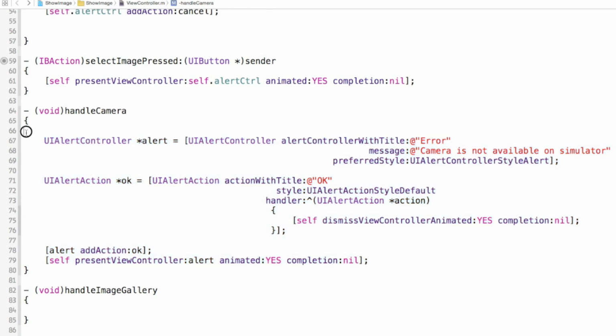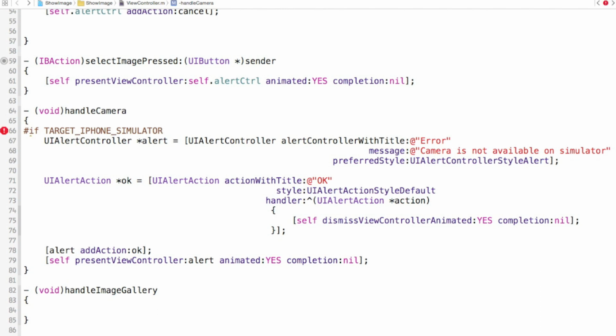So in order to add a macro and an if statement, I start with this. You can use it as is. If, and then our condition. The condition is TARGET_IPHONE_SIMULATOR.